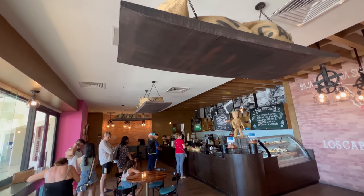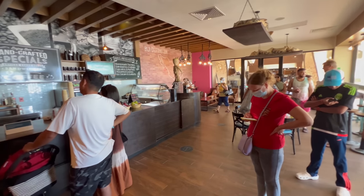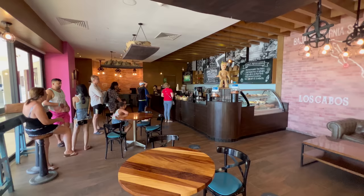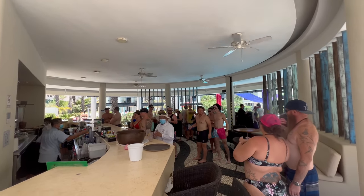Number three: the service. When you get service here it's really great, but the availability of service is lacking — this place is severely understaffed. There's only one person working at the coffee bar, probably one of the most popular places on the entire property, and every time I walked in the line was out the door. At the adult pool bar there's only one bartender, and every time I went for a drink the line was wrapped out into the pool. Usually at Hyatt all-inclusives it feels like there's more staff than guests — that is not the case at Hyatt Ziva.